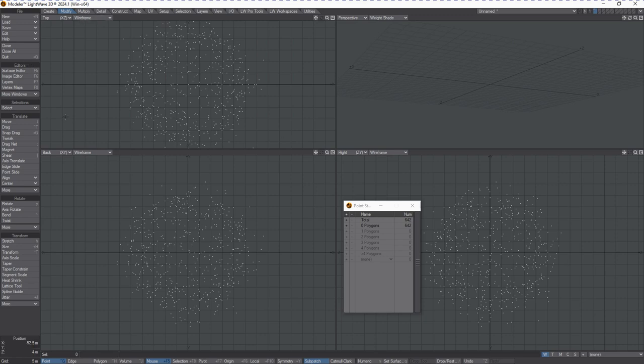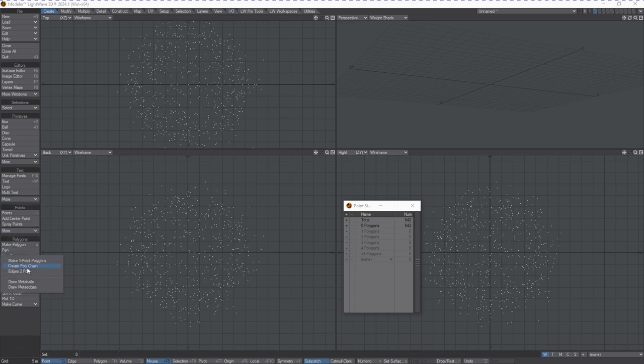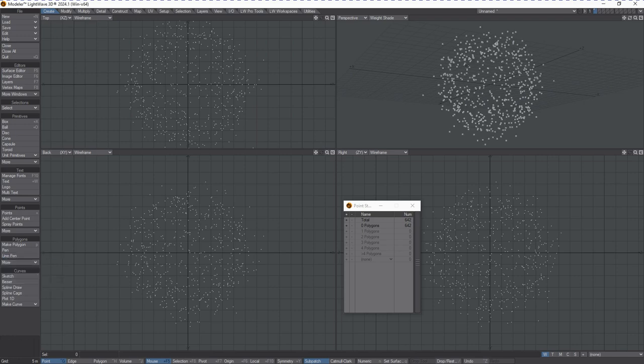So let's take a moment and go to the Create tab. And under here, you'll see a few sections that have these drop-down windows. So there are tools that are hidden in here. Let's grab under polygons. We're going to make 1-point polygons. Now, this is going to essentially turn these points into 1-point polygons so they'd be rendered. This is one of the bizarre but more interesting things about Lightwave, that it has the ability to do this. A lot of other 3D programs do not.